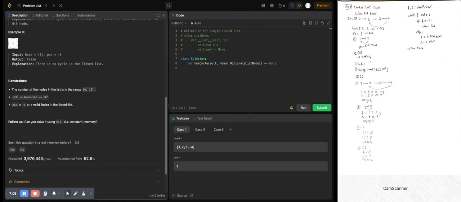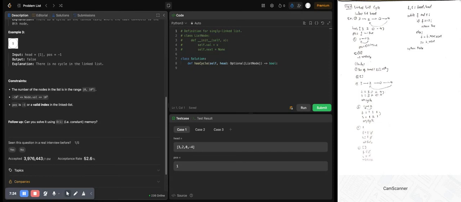Okay, I actually am familiar with this problem because I have seen it. So one way to do it in O(1) constant memory is to use two pointers. One is moving twice as fast as the other.